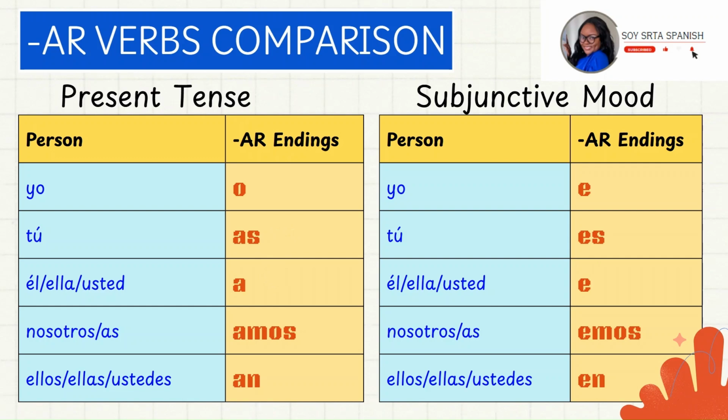Now, what we can use to remind ourselves of what to do is that for the AR verbs, we're using ER endings. And so the yo form will begin with E, and then we would switch out all the A's for the following conjugations, as, a, amos, an, to es, e, emos, en. So we're switching all the A's for E's. Does that make sense? So we're switching the endings. Let's look at an example.